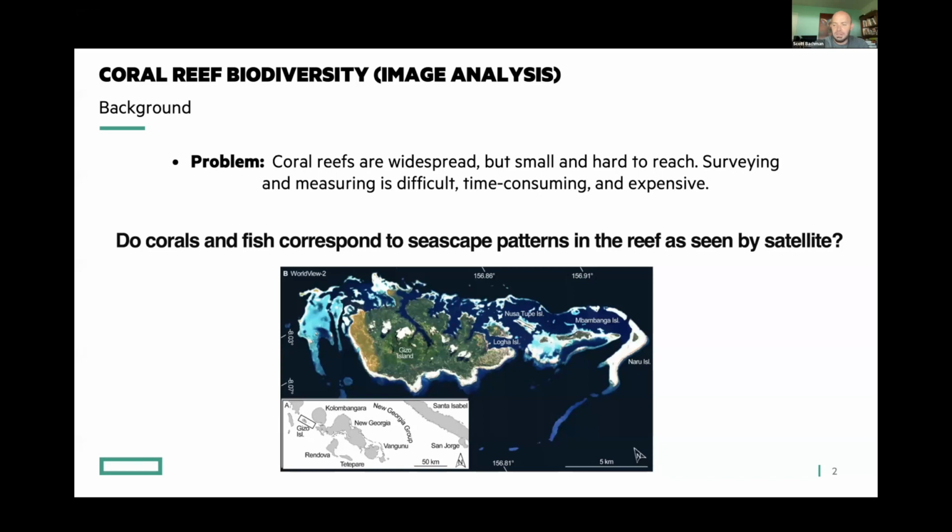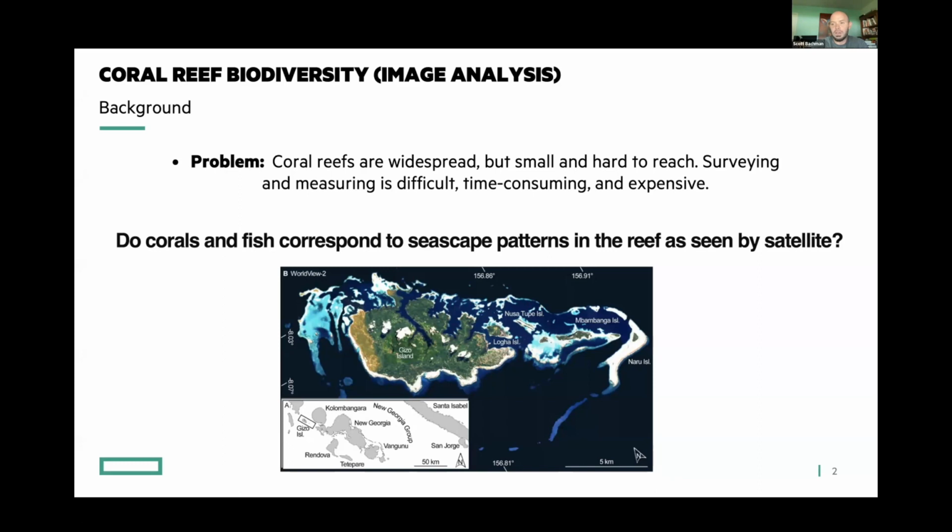The problem is, where do you put them? Deciding where to put marine protected areas really depends on where you get the most bang for your buck. So for example, where is the most biodiversity? And the challenge is, of course, that going out and measuring biodiversity means you have to travel long distances to these very remote places, doing intensive surveys. It gets very expensive and very difficult.